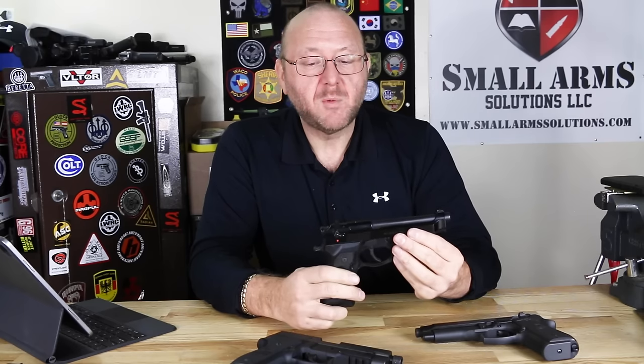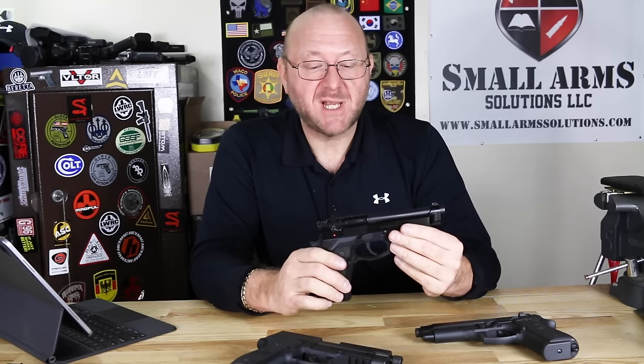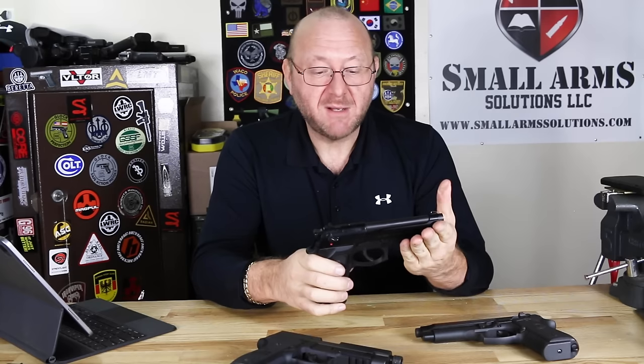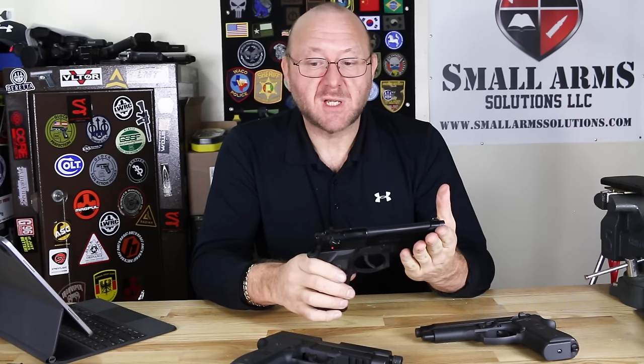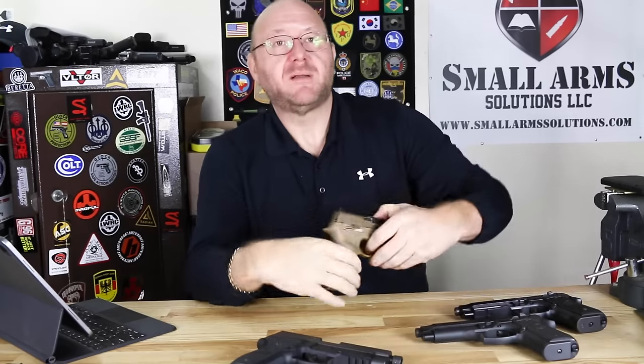The slide was exactly the same as the M9. All the components on the inside are exactly the same as the M9. The only difference was the outside, the frame itself. Same internals, same slide. So the entire gun was serviceable by parts that were in the U.S. government inventory. Now we look to where we're at today.